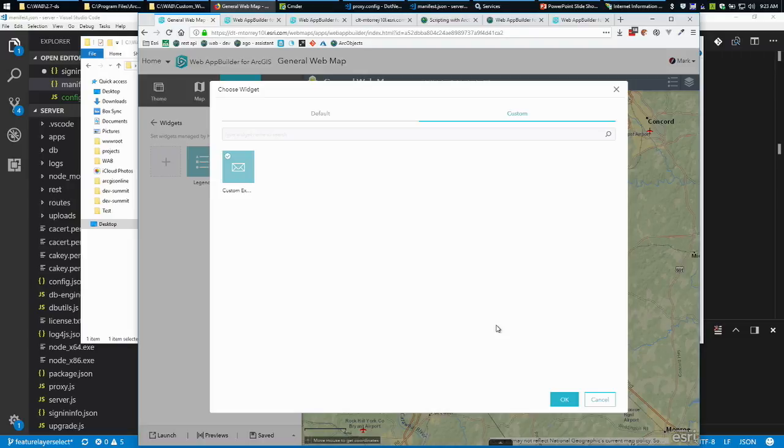One thing to note is when you register that application ID, that actually takes the information in the manifest and stores it in the portal item. So if you update that at any time, you want to update your app ID, because once you register it, it kind of breaks that information.